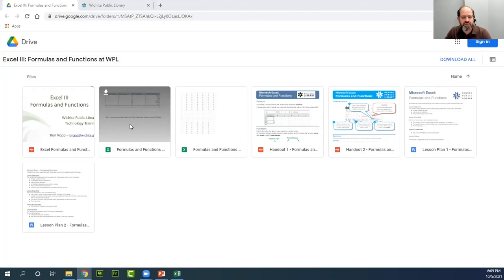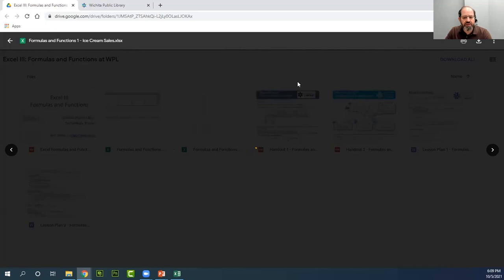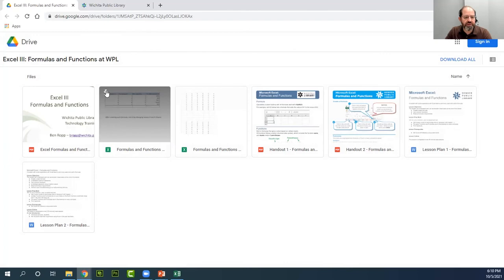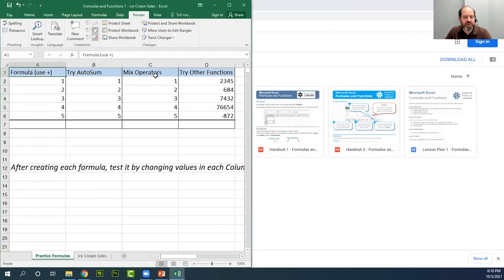It can be tricky to switch windows unless you have multiple monitors. But if you do use these or want to play with them after the class or during, either way, you want to go to this link and download them, instead of if I double click here, it's going to open it or give me a view in Google Sheets, but that's not what I want. I want to download it and then open the downloaded document so that it opens in Microsoft Excel. And you will need to enable editing. There's a button that pops up when you do that.